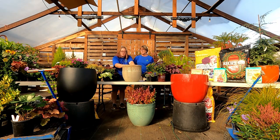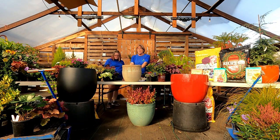So you want to make sure that you're keeping up on the fertilizer to keep everything looking its best. And remember, ground soil still has to have nutrients added to it. So if you ended up putting ground soil in here, you still have to amend like you would your ground beds. So you're just adding something without nutrients that you have to make work.